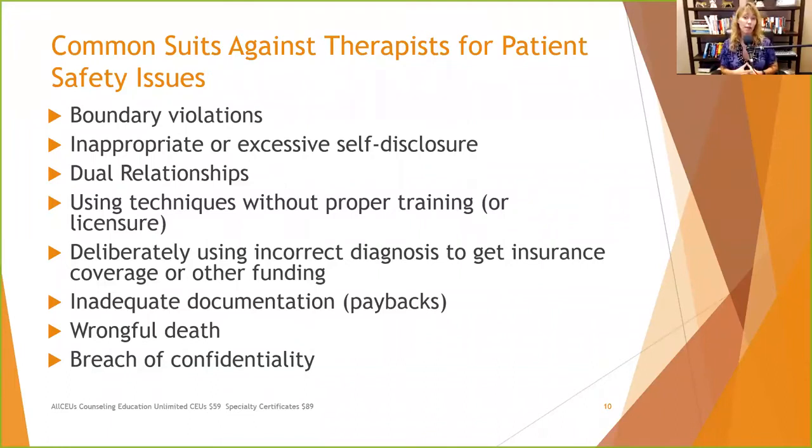Inadequate documentation results in paybacks, wrongful death, another common suit, and breach of confidentiality. Breach of confidentiality can come from either a record breach, not following HIPAA protocols and all the fines that go with that, or even running into somebody in public and acknowledging them, greeting them, whatever. You have to work that out with your patient ahead of time, especially if you live in a small town, but really anywhere. How are you going to handle it if you run into them outside of the clinical setting, so they don't feel like their confidentiality is being breached if you say something to them, or they don't feel like they're being dissed in some way if you don't say something to them.